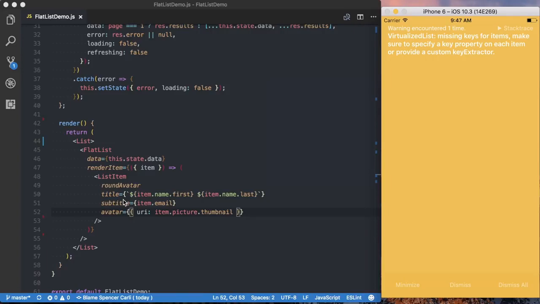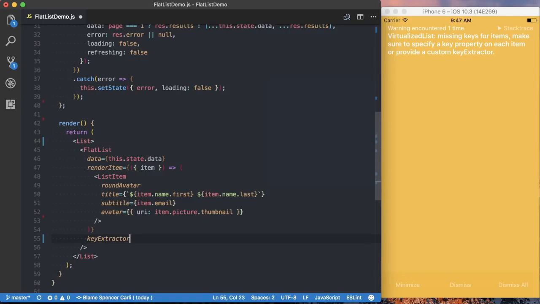So to fix that, what we're going to do is actually use a different prop on the FlatList, and that's called the key extractor. By default, the FlatList is going to check for a key prop on this item, but our item doesn't have a key. So we want to actually specify what we want to use, and this key has to be unique to each element. If you have a database ID that you're returning with the user, that would be an excellent use case for the key.